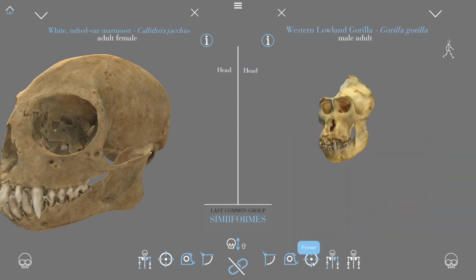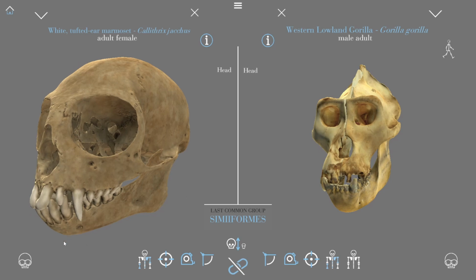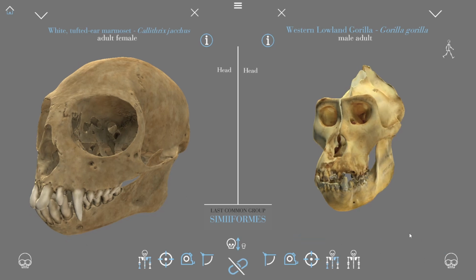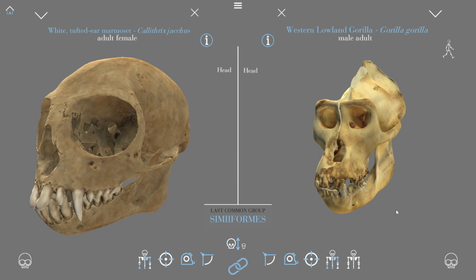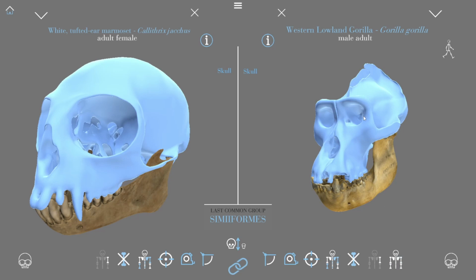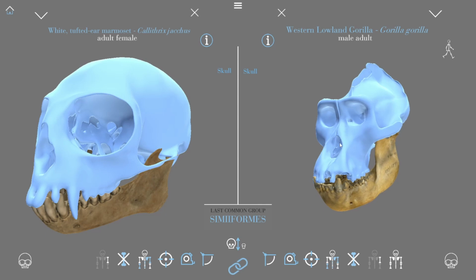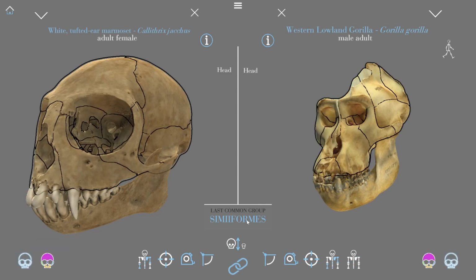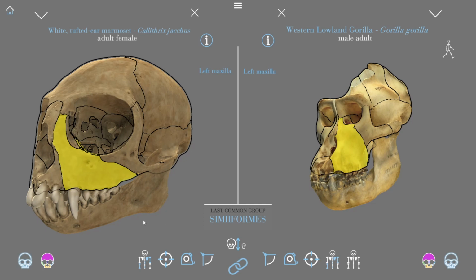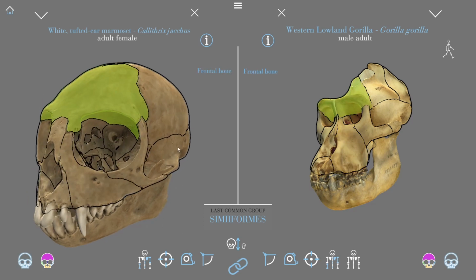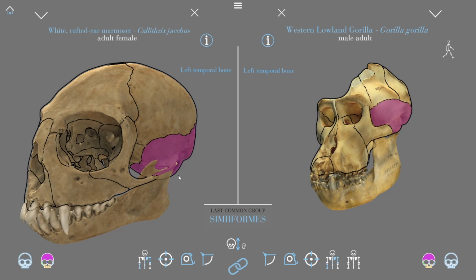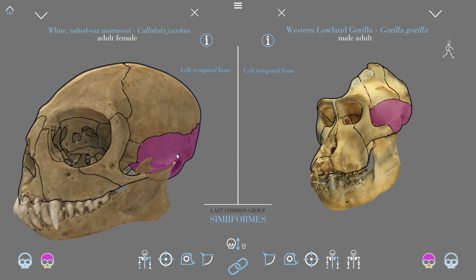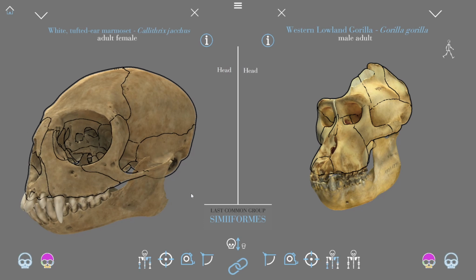When the module is not open, if I click there to have my homologies, and I click on the skull, on the other side I will have the whole skull highlighted. But if I open the module, I will have only the parts highlighted. And this works also with skulls that are not segmented.